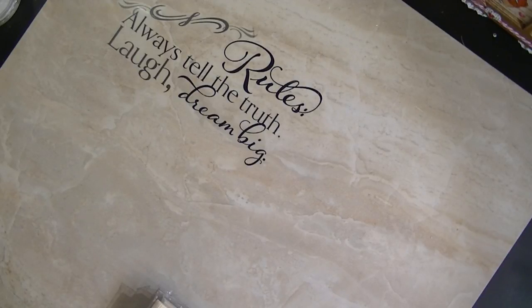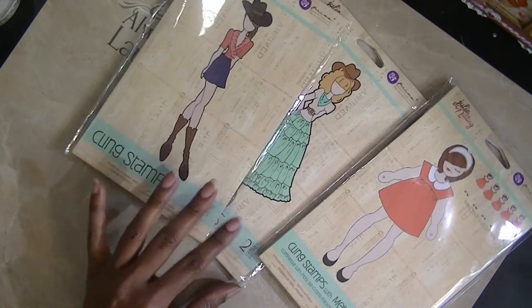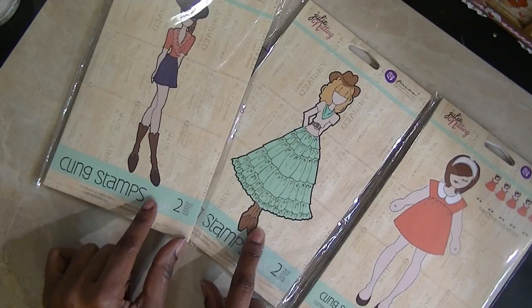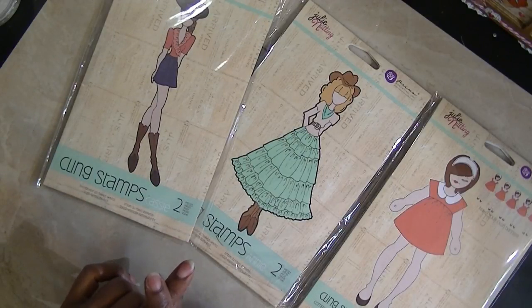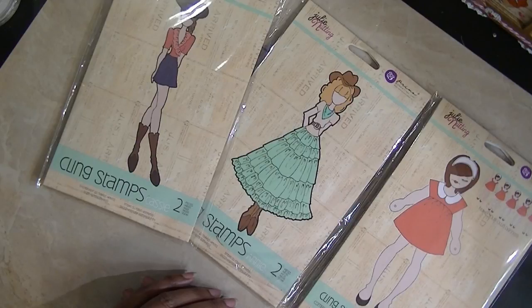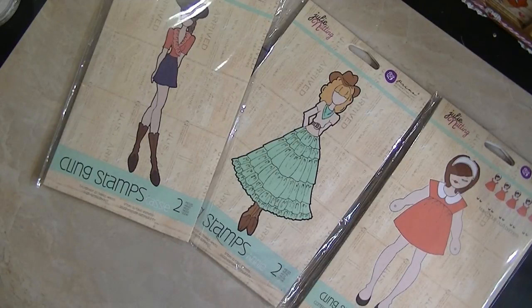What I'm doing this month is I bought some new product. I got these dolls this month. Our prompt this month is green, or St. Patrick's Day. If you didn't want to do St. Patrick's Day or St. Patty's, you know — I want to be Irish, or good luck, whatever — you can just do anything but use the green color.